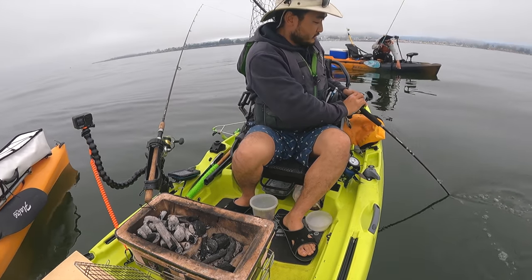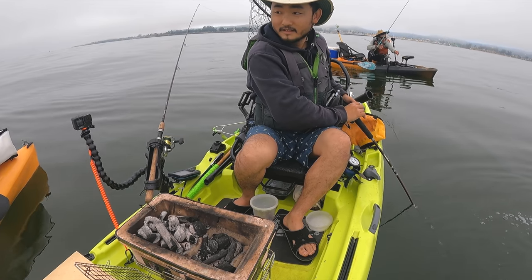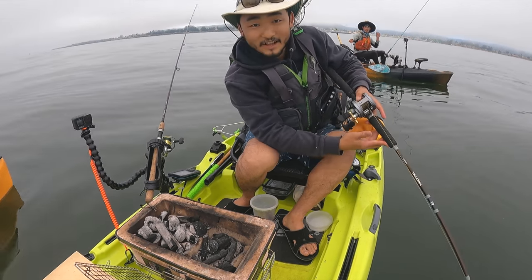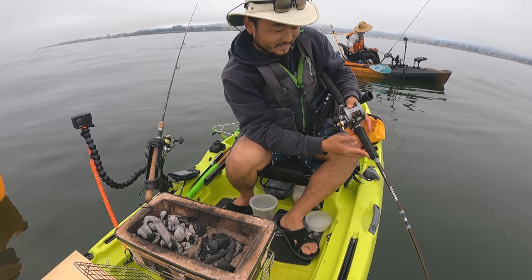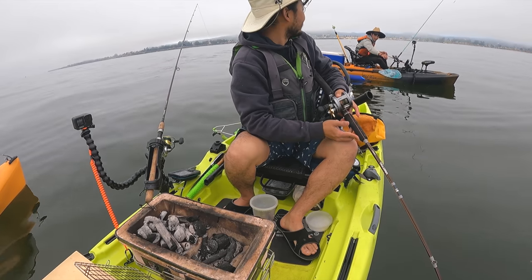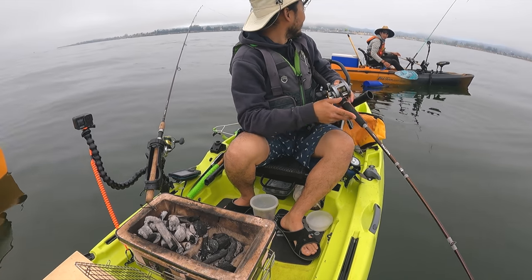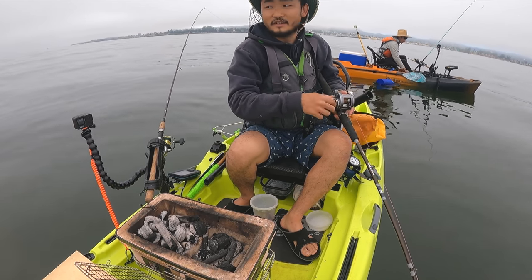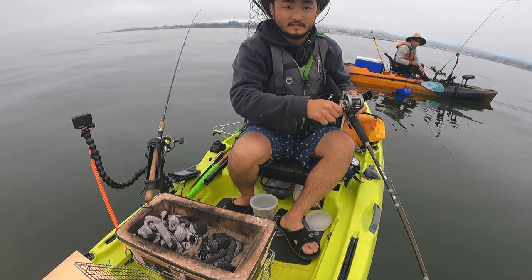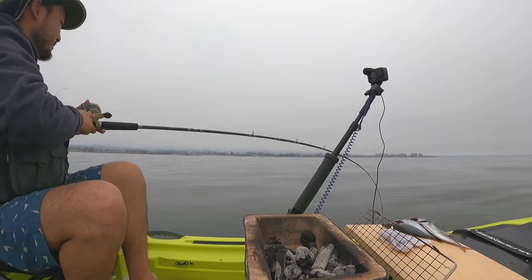I'll unhook them for you. All right, thanks. Oh my God. A dumping shark? Oh my God, dude. It's like an angel shark or something. Oh, really? Might be. Cool. Yeah, it looks different. It doesn't look like a bat ray. Yeah, there's angel sharks here too.